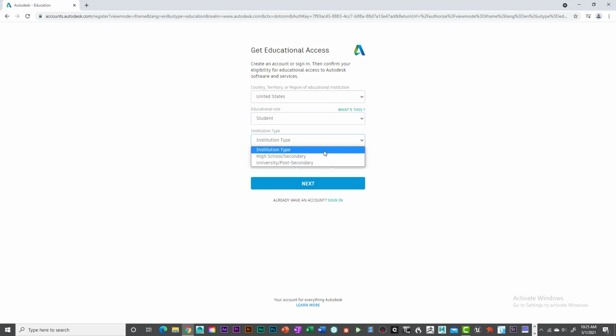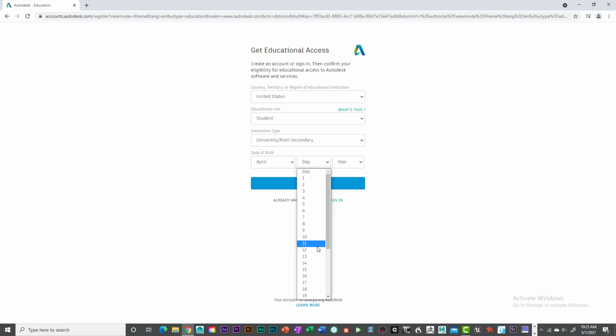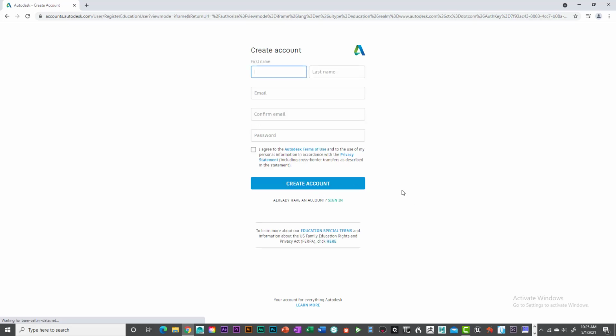Institution type, post-secondary, date of birth. It doesn't matter what date of birth I am, but you have to put your exact date of birth in there. And hopefully you're older than 18 years old, otherwise you're not going to get the software. Let's see here, I should be good at 21 years old. Next.